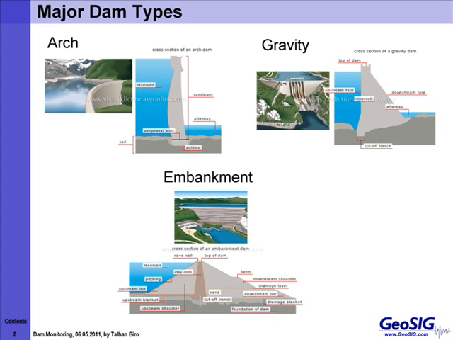These are typically the largest dam structures. They are made out of a soil structure. Inside there is usually a clay core that is impervious, and they are holding the water back with the help of this impervious core as well as their large mass in place. Of course there are several other types, but most of the types are a combination of those major types. So it can be a combination of gravity and embankment, or gravity and arch, and so on. But we are going to talk about these major types of dams today.